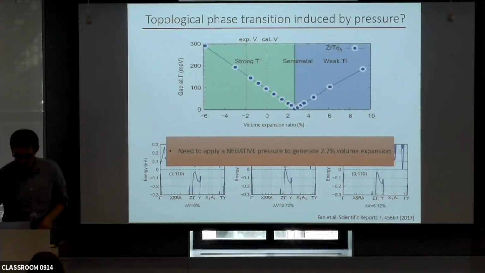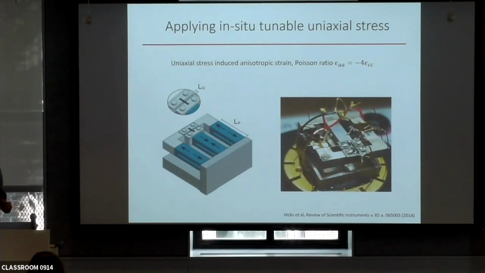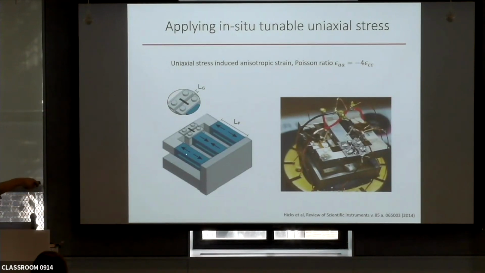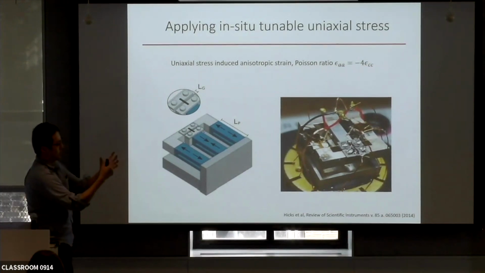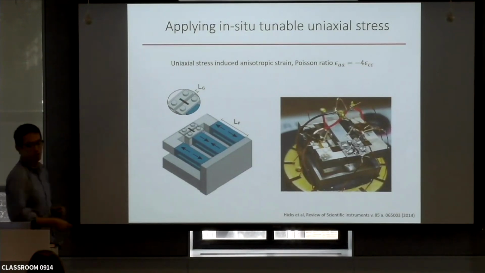So instead, we took a different approach. We applied uniaxial strain, using a device that was first introduced by Cliff Hicks from the Mackenzie group back then. You can actually apply a strain up to 1 to 2% by combining these 3 piezo stacks, which can individually control the motions of these 2 sample holders. If you mount a crystal across the gap between these 2 sample holders, then you can control the size of the gap, applying very large uniaxial strain in a very continuous, in-situ tuning fashion.